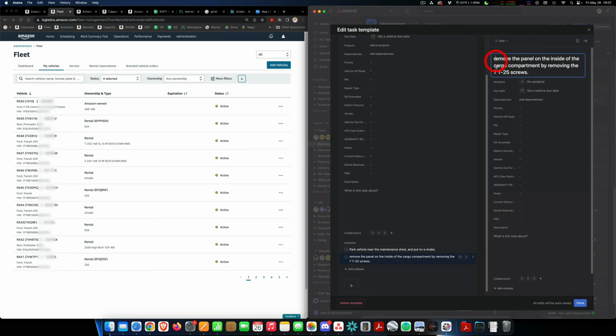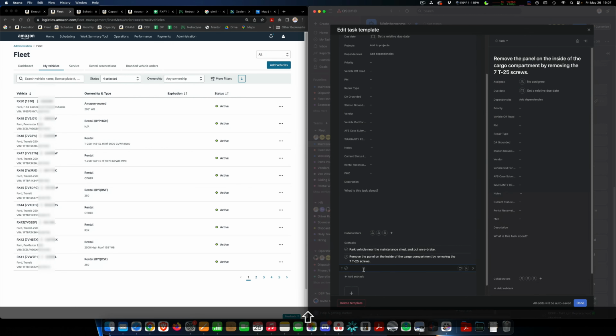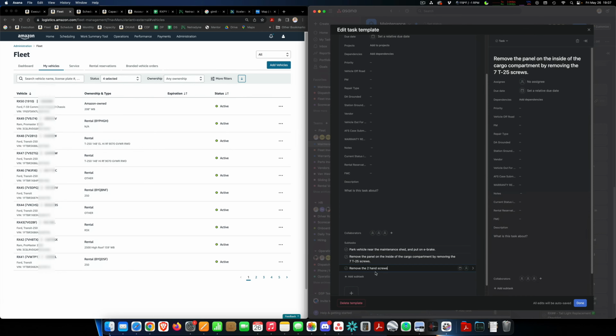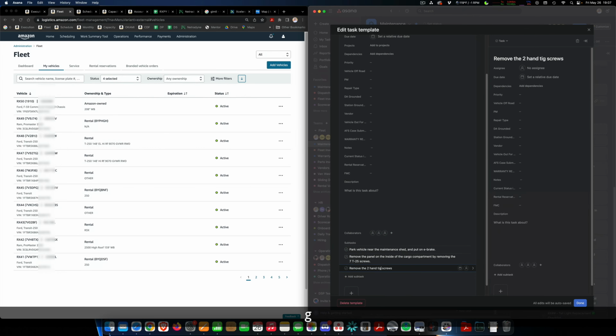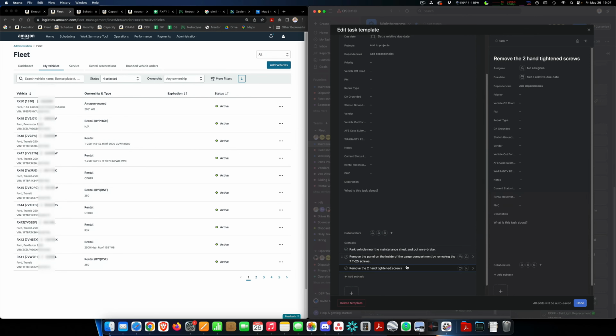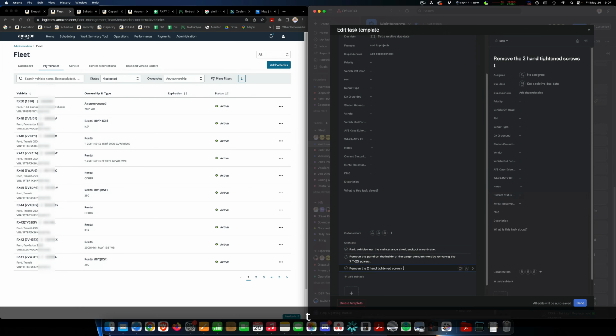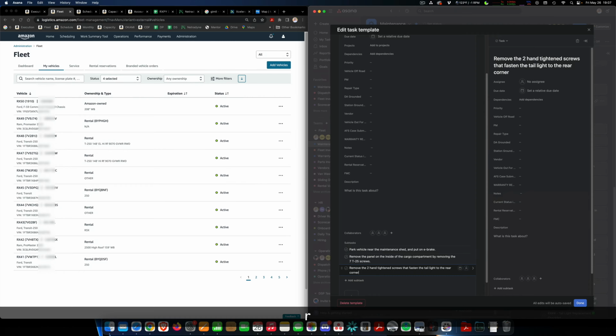I'm kind of a stickler for grammar. I'm always correcting myself. You can add the next step, which is remove the 2 hand-tightened screws that fasten the tail light to the rear corner of the vehicle.